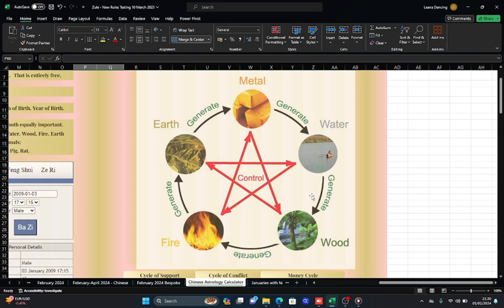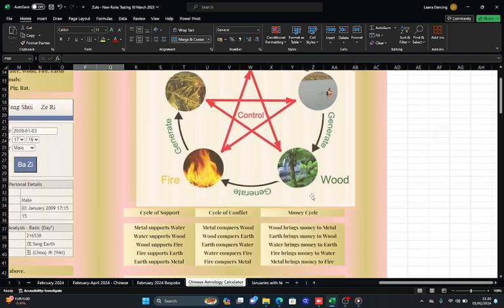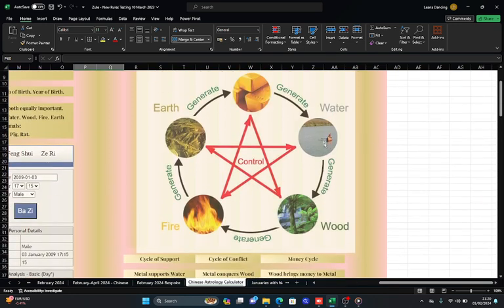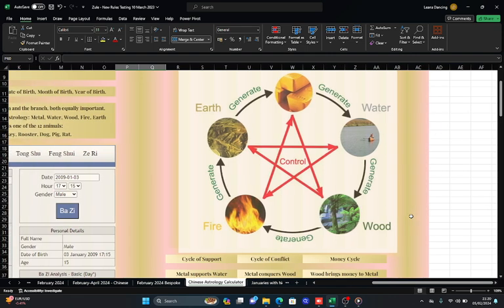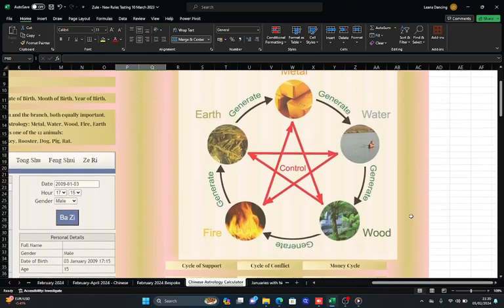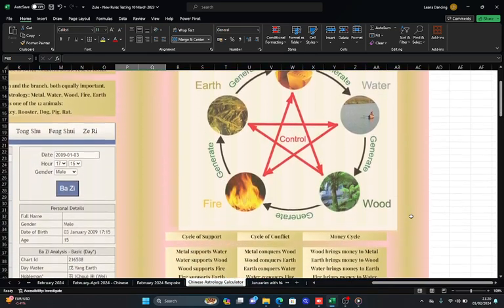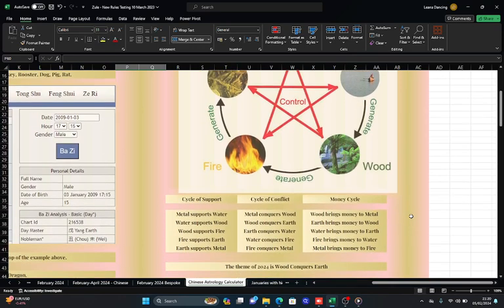Okay. But let's be honest, last year 2023 was the year of the water rabbit, and 2022 was the year of the water tiger. So all of us who have Earth as a heavenly stem of the day pillar, let's be honest, first of all, we managed to make some good money in those 2 years, right? That's because water is our money. So they were quite good years for us, guys, and everything is in cycle. Some other people were suffering from those 2 years. So we just have to accept that this year is not going to be great for us.